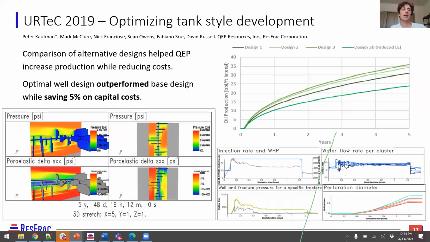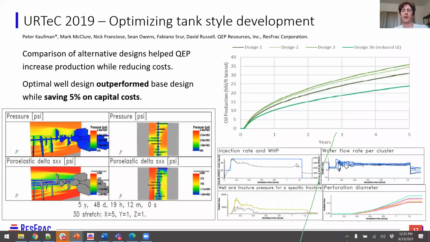So here's an example, a paper written by QEP using ResFrac on optimizing their development in the Midland Basin. A couple of things to note. In the bottom left, we're looking at pressure and stress change. Note how these hydraulic fractures are very unpredictably shaped. Some go up, some go down, some go left, some go right. That's not something that we assume. It arises from the physics. As cracks propagate, they create an increase in stress around their sides. That's called stress shadowing, and it makes them try to get out of each other's way. So they have these heterogeneous shapes, and this is very consistent with field data. I think it's quite realistic.